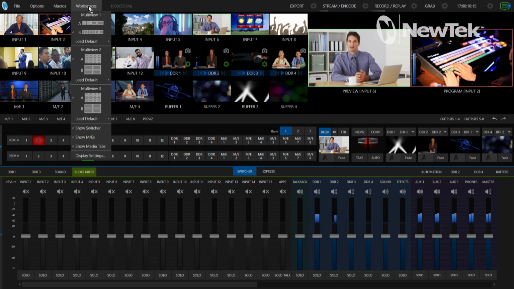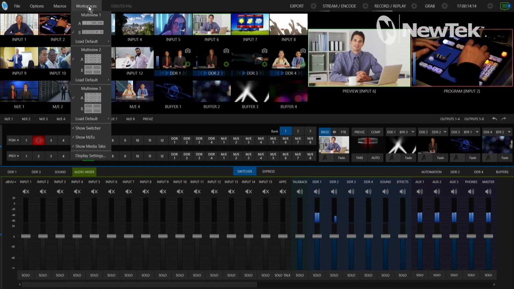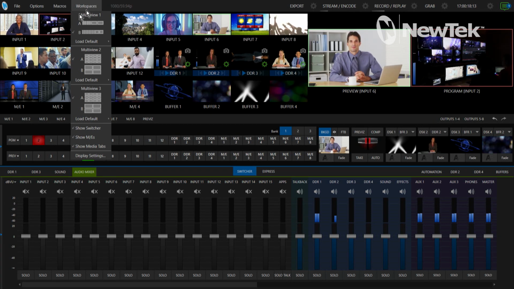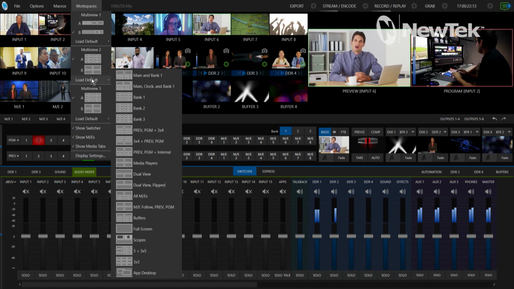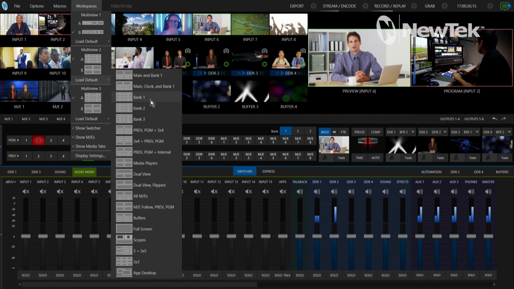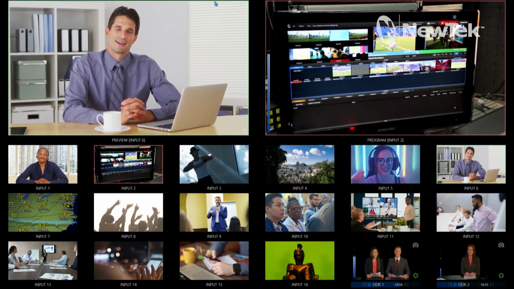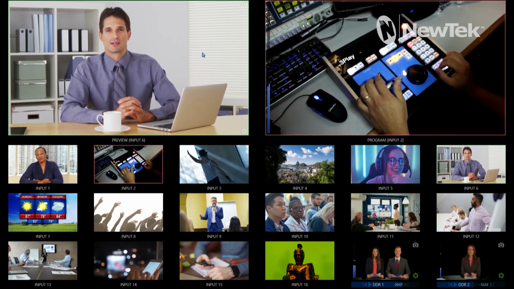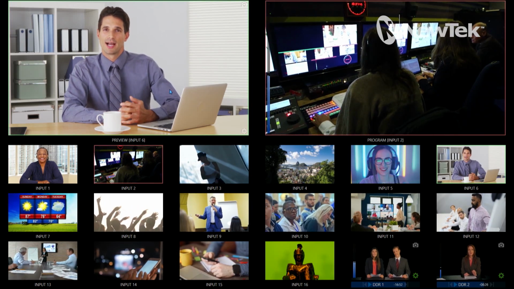Now you can do the same process to the other 2 monitors, but since there's no controls for them, because all of your controls are right here on screen, it's just gonna be the video setup. So let's go to Multiviewer number 2 here, and I can select a whole bunch of different layouts here. So for example, I'll click on Main Bank right here. So that will show me my 16 different inputs and also 2 of my DDRs. And then I have Program and Preview up here at the top.